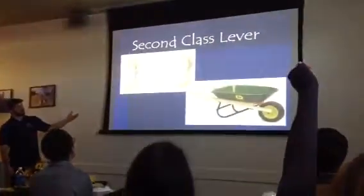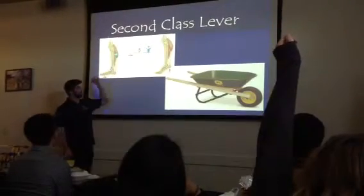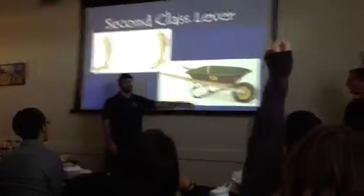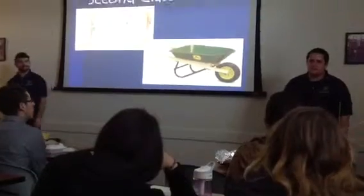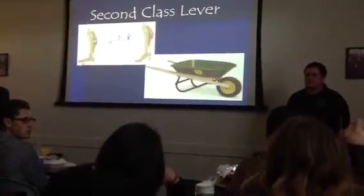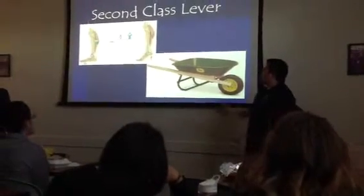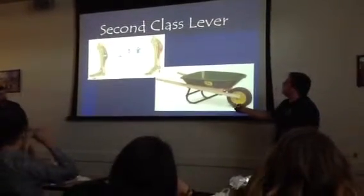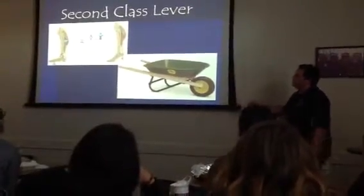Examples of second class lever. Is it foot? Remember we went over this. Another good one is a wheelbarrow. Just so you guys know, it helps if you have a whiteboard. As you're going through, just draw them on the board, really simple diagrams. So for this one, this is the fulcrum. F is for fulcrum, R is for resistance, and AF is applied force, so the effort.